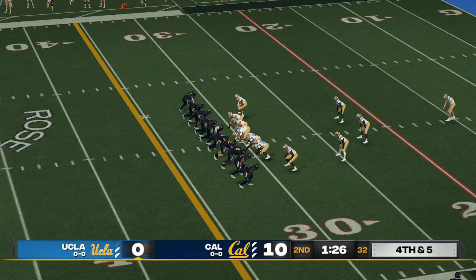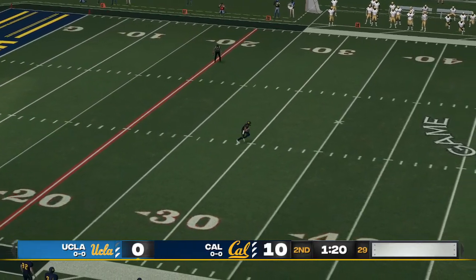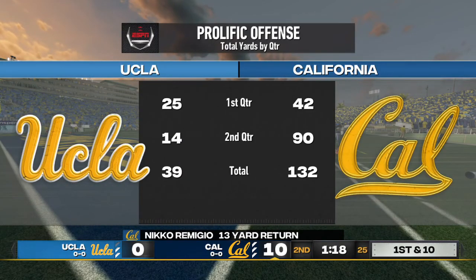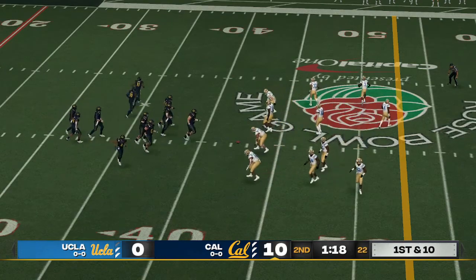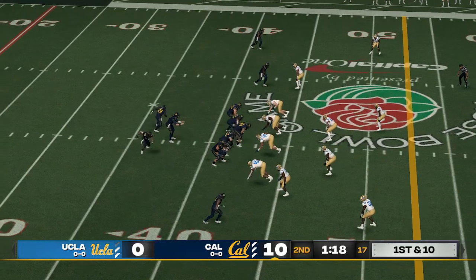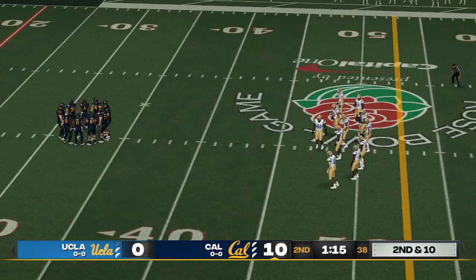This is a great punt-blocking team that looks like they're going to try to get to this one. He makes it to the 42-yard line. California's offensive coordinator, I don't know if he saw something in that defense in that first quarter, but right now they're rolling. They started off a little bit slow, but give him a lot of credit for making the adjustments, and all of a sudden he's made enough adjustments to put his offense in a position to put up a lot of points. And as the defense comes back out, you can be sure they're thinking about that score they surrendered the last time around. As long as this quarterback has time to throw, then you can guarantee that he'll find the open man.